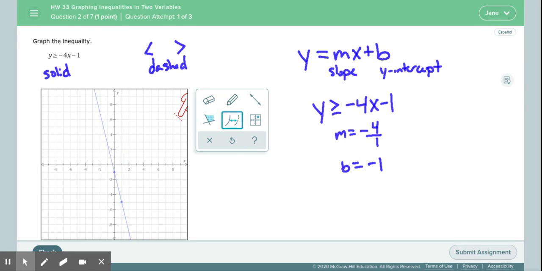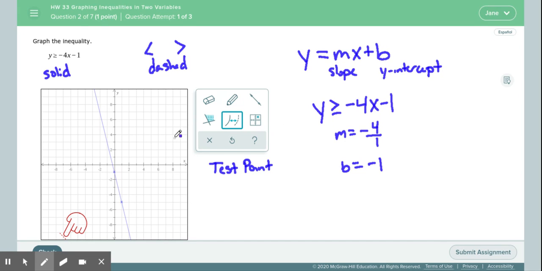The other thing is, we don't just have ordered pairs that are solutions to this inequality that are on the line, but we also have either this half of the coordinate plane or this half of the coordinate plane that will be solutions as well. So the other part to this problem that I need to do is figure out where am I going to shade. And so to do that, I'm going to choose what's called a test point. And for that, I'm going to pick any point that is not on my line, any point that you want that is not on your line, and plug it in, just like we did on question number 1, into the inequality to see if you get a true statement or a false statement.